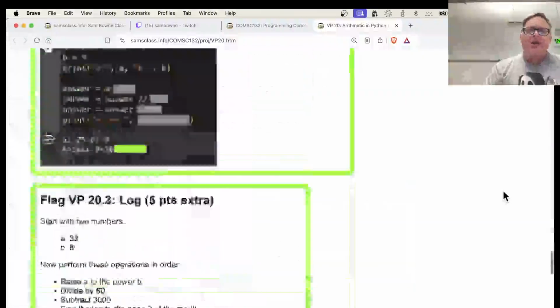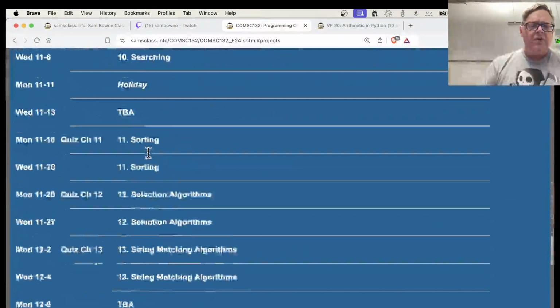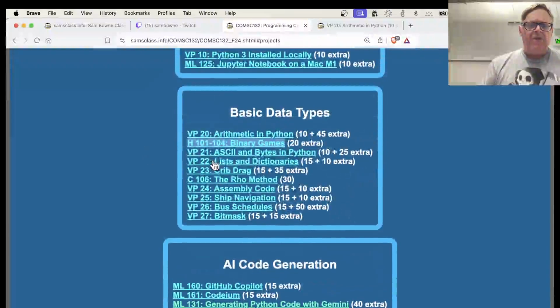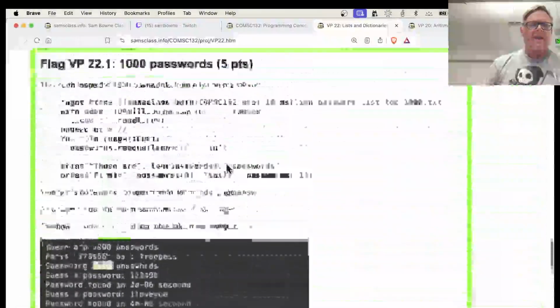So I had a question about the last part of VP20 that I added recently, where you have to download this number and make a list. And so let me give it a try. Now the technique that I like to use here is actually in VP22. So if I remember, I'll put a link there to the technique I like to use to do this.